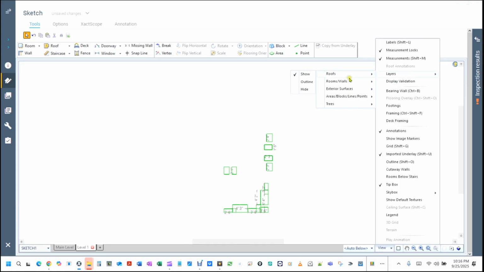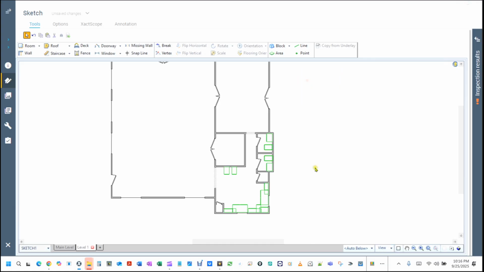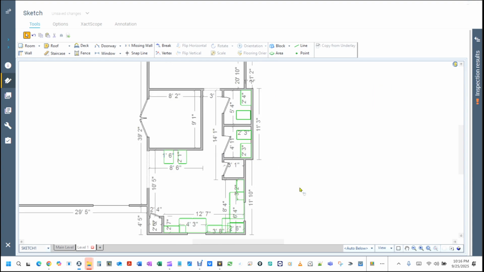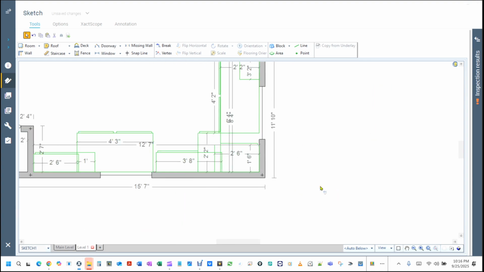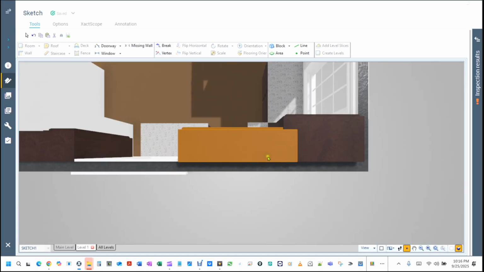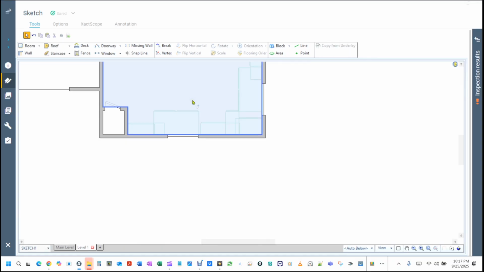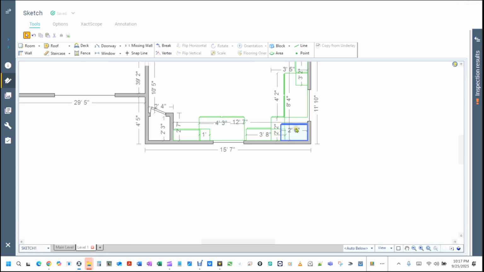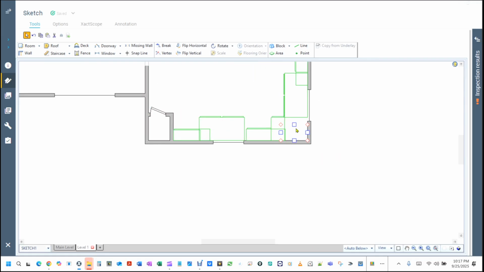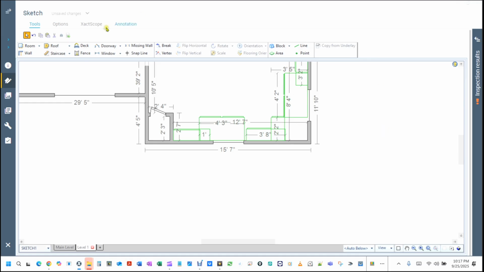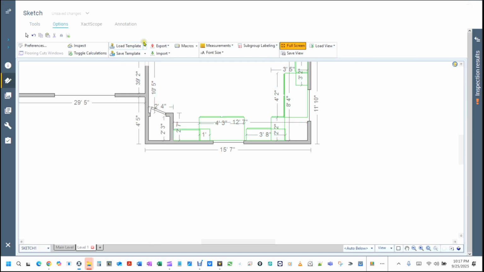So Layers, Walls, Show. Remember, we had a cabinet on the right hand corner that I told you wasn't going to draw right. So there it is right there. This one should be a corner cabinet. So all we would have to do is go in here, click there. Okay, so if I go into my options, oh, actually it's going to be under my tools.